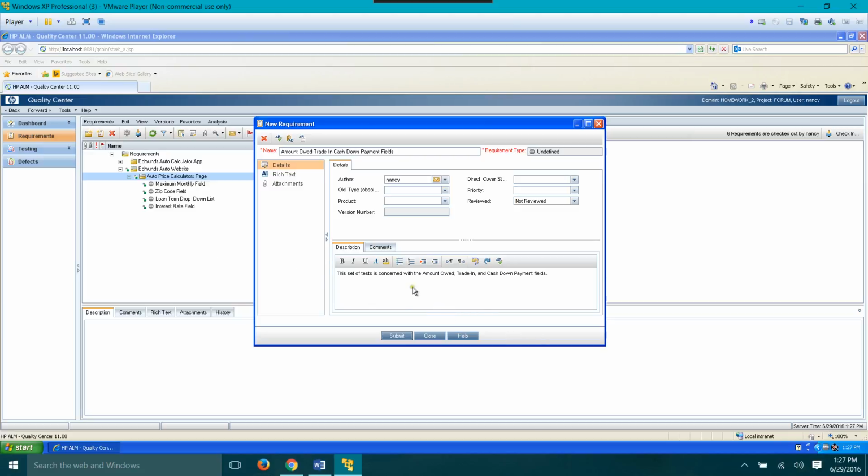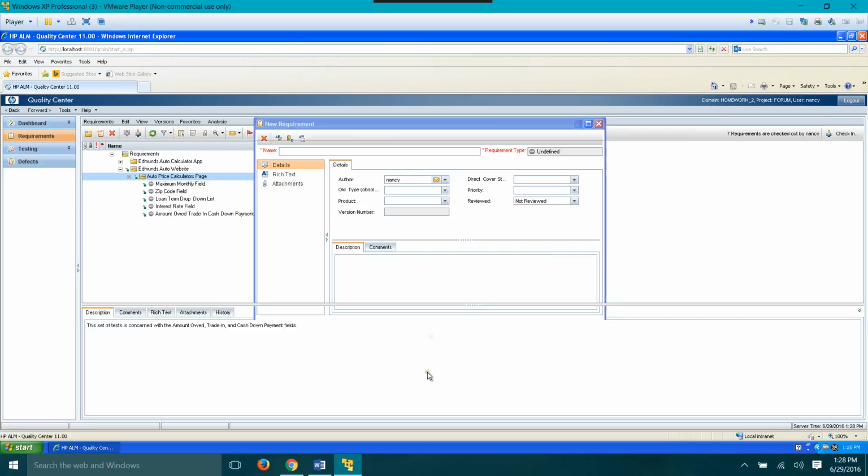Okay, because I'm an old lady and I didn't learn texting with all the abbreviated stuff that you see the kids doing nowadays, you'll see that I tend to use almost always complete sentences. When I'm putting in the names of the fields, I'll capitalize them, I'll use my commas, and I'll use my periods because I just like to be complete. You can abbreviate it if you want, but I recommend that you make it as complete as possible because once again, once you are done creating these requirements, you're going to walk away and then the tester is going to come and you want to make sure he or she can completely understand what you have written so there's no confusion. Alright, so submit, and now we may close.